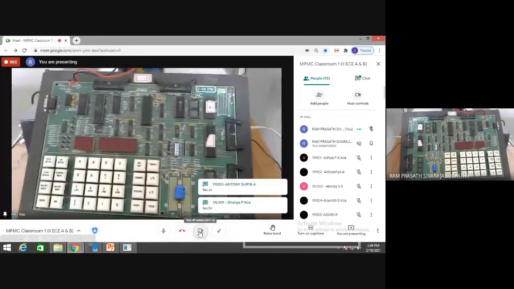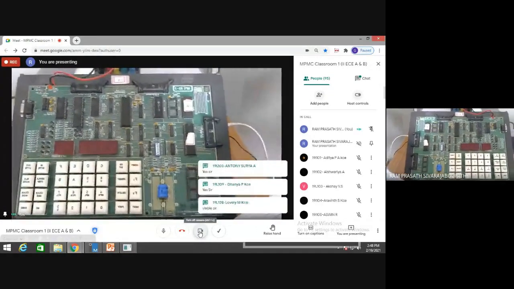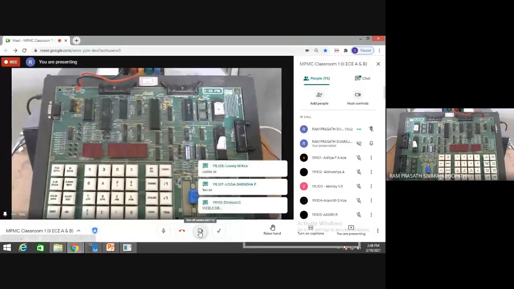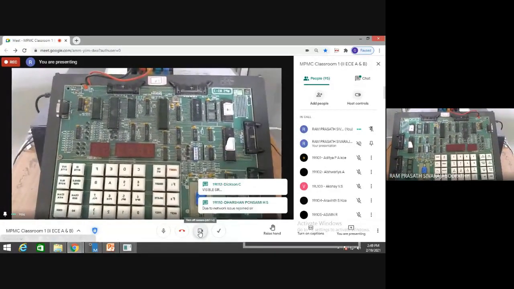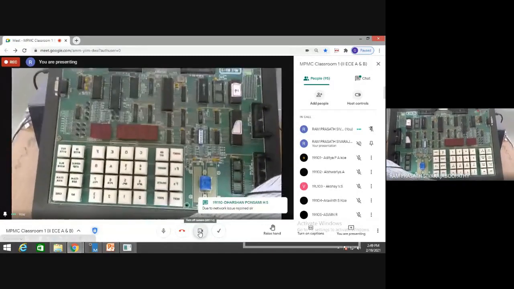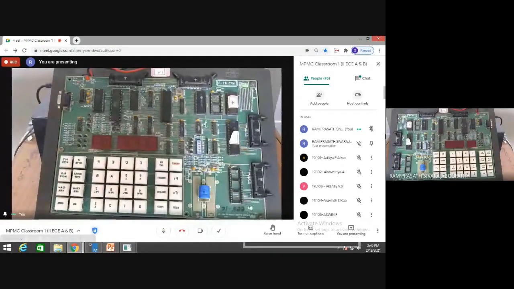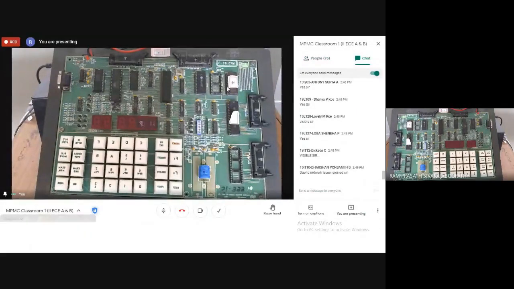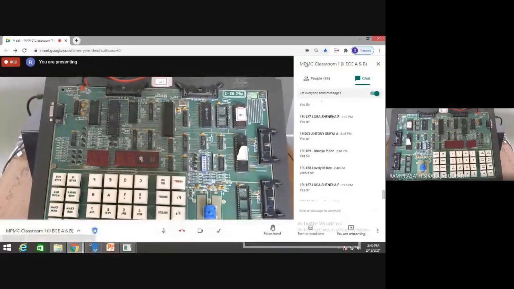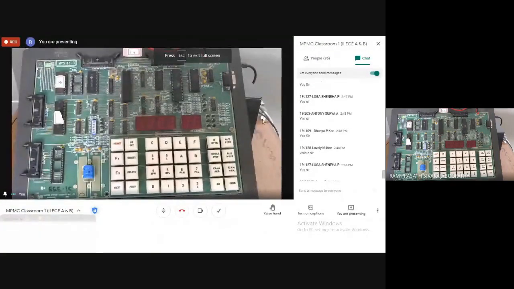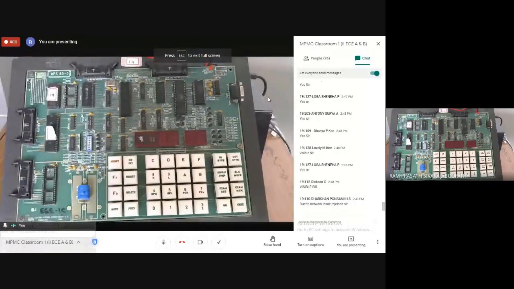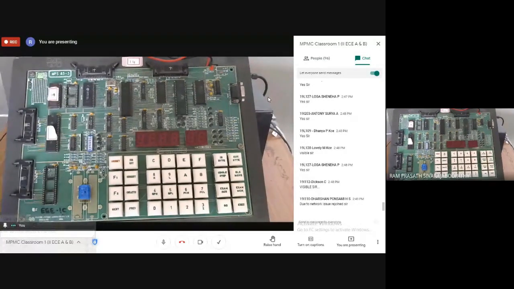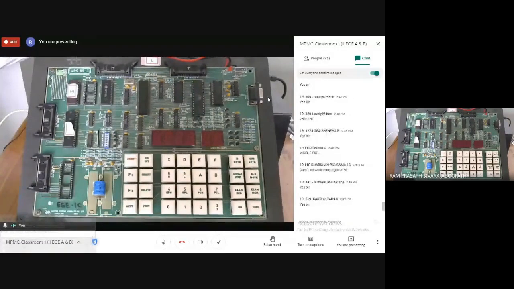Wait a minute, I will adjust. Is it visible in both classes now? Can someone in Classroom 2 unmute and tell? Okay, fine. Thank you. So now I am going to turn on the trainer kit.